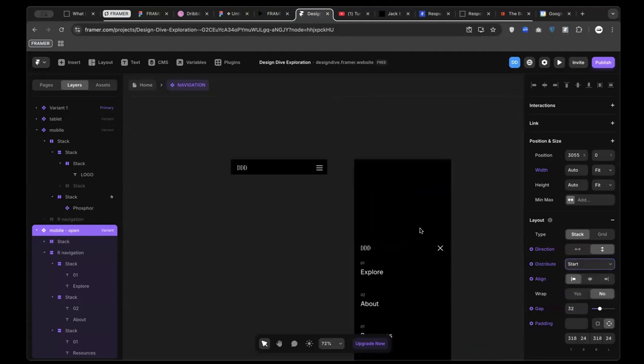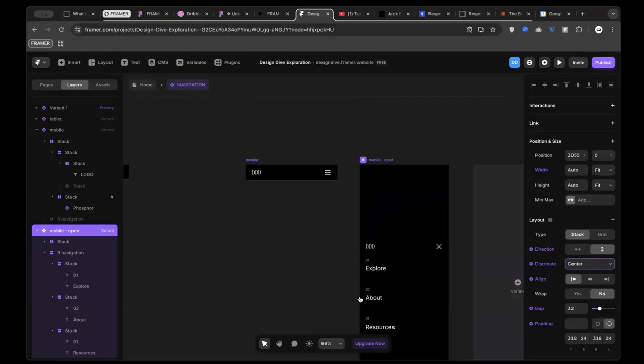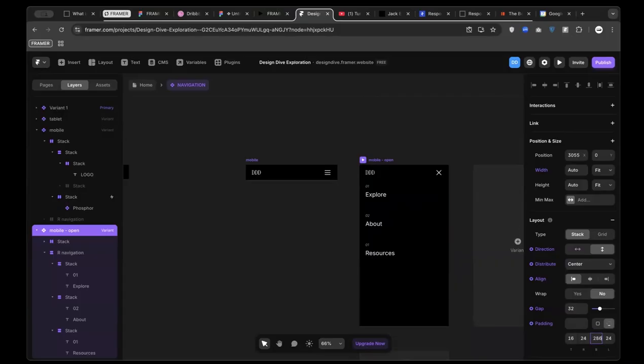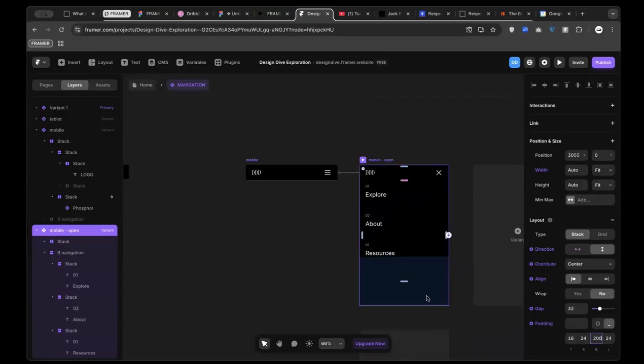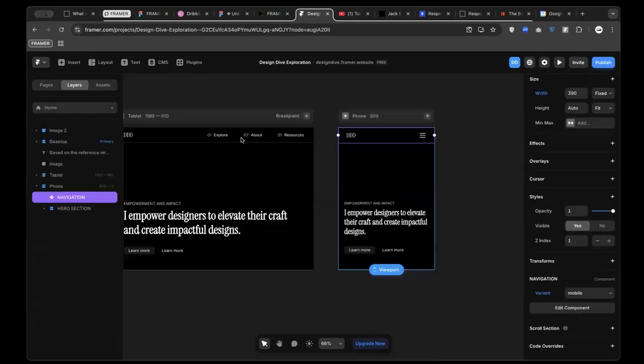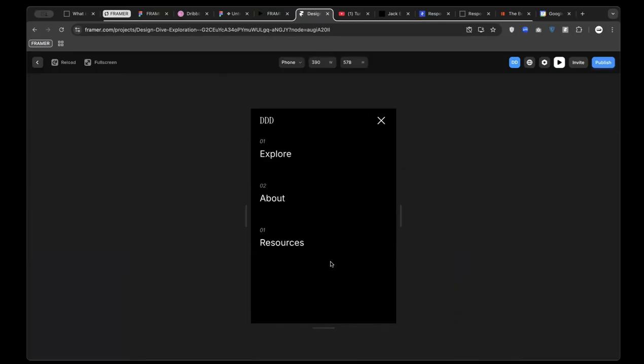Let me see. What else? What's left? Okay, our spacing on top should still be okay. Let's undo. One way to do it, you can increase the padding at the bottom. So we can just change this one to, let's say 200 or something. So that way, okay, 200 may be too small. Let's make it like 600. So that way at least it will cover the majority of the screen. So you can see that when we open it, everywhere is covered. So that's how to go around it.